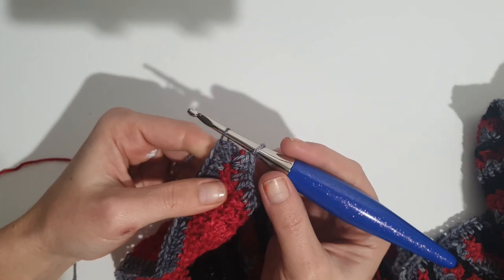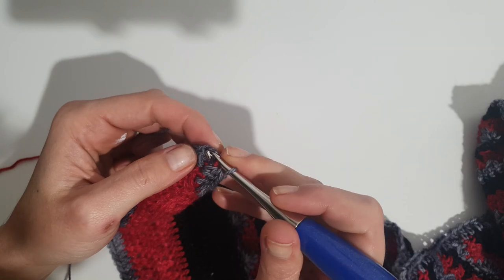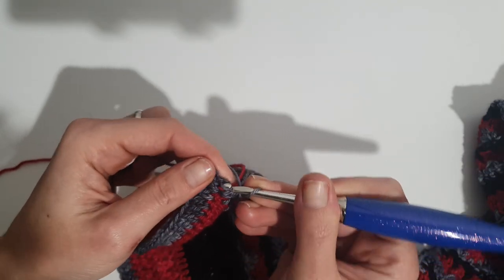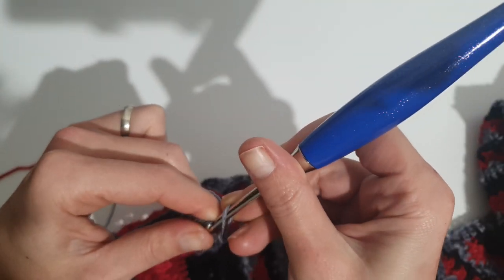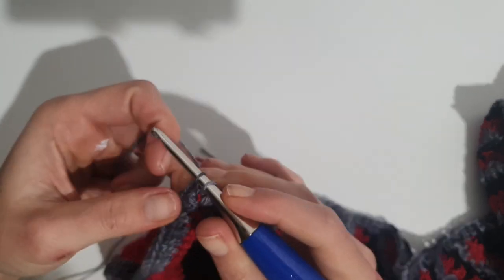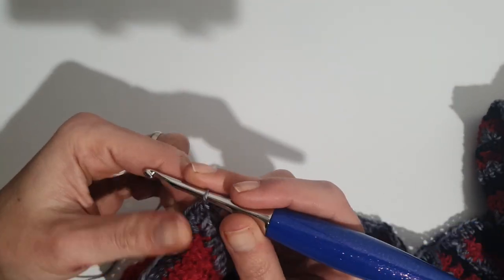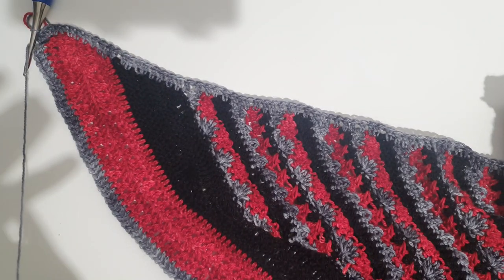Okay, so I finished this first row. I'm just joining with the third stitch of the first starting chain that we did at the beginning of the row, the chain 3. Okay, I think I managed to go through it. And I will do a slip stitch. And now we will start to work a shell stitch row.